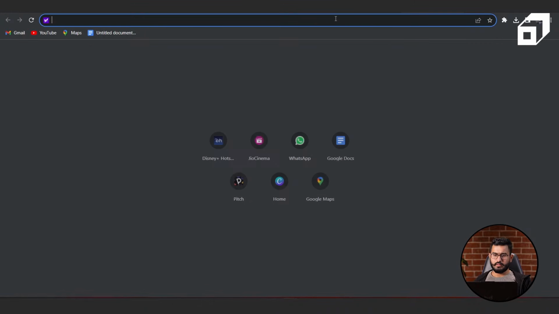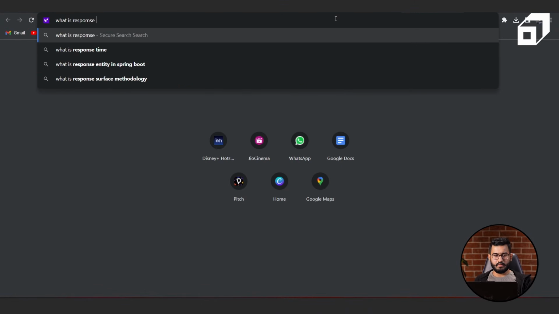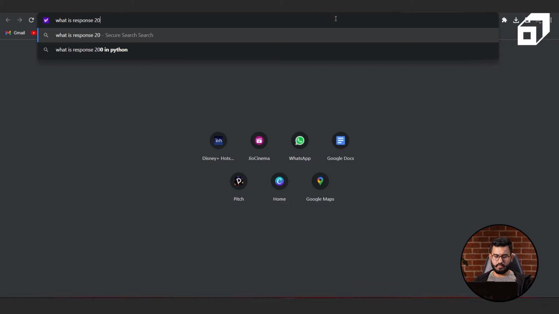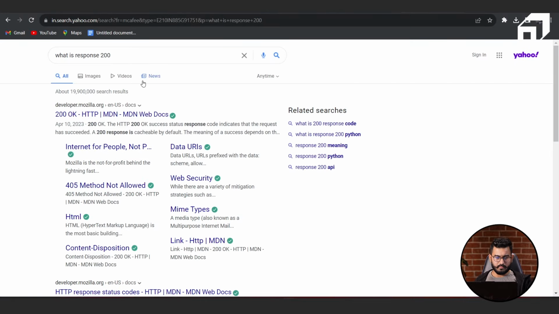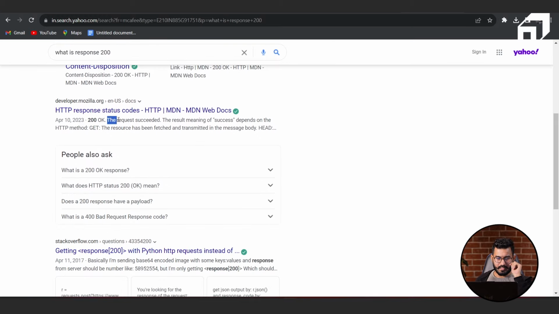If I just Google what is response 200, 200 represents OK in HTTP, which is Hypertext Transfer Protocol, and this basically means that the request has succeeded, which means the server has accepted our request and we have received back the HTML code.